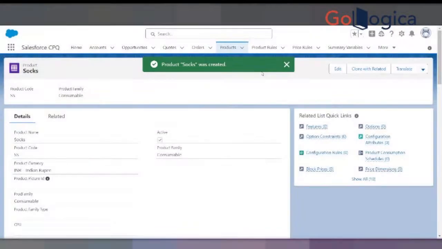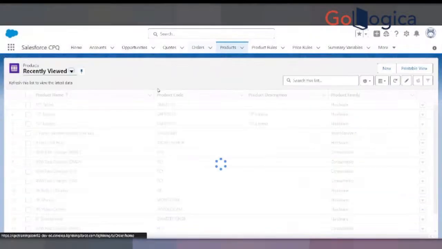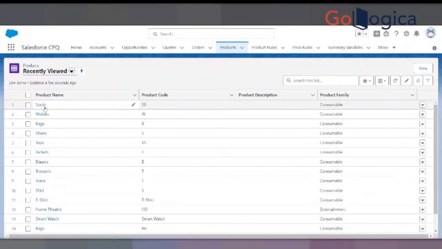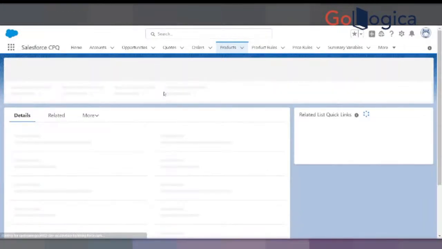Okay. Now what I need to do is make sure that for all the products which I've created, the price should be there. Without the price, nothing will work.